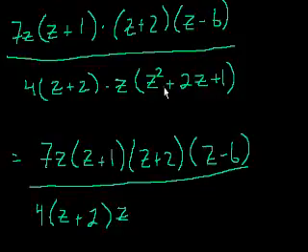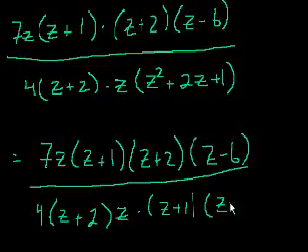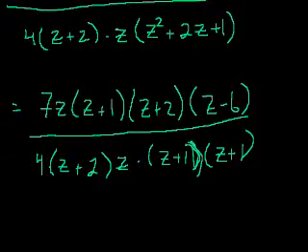And what's this? This is z plus 1 squared, right? Z plus 1 times z plus 1. 1 times 1 is 1, and 1 plus 1 is 2. So times z plus 1 times z plus 1. And now's the fun part. This is a 1 here, the parentheses. Now we can start canceling out, and we assume that the denominator never equals 0 and all of that.